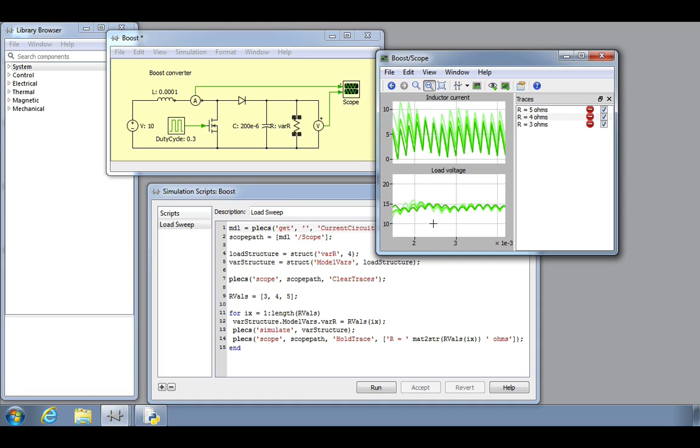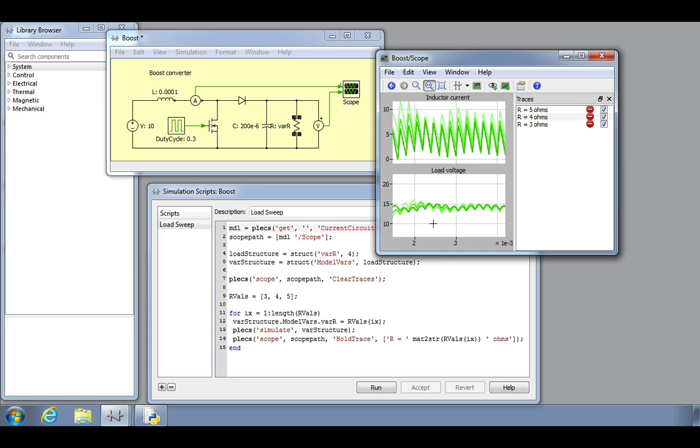Now that we are comfortable with the internal scripting method of PLECS Standalone, we may want to use an external scripting language to do the same type of tasks. PLECS Standalone offers an XML-RPC interface that allows any other program that can send XML-RPC requests to control PLECS. PLECS acts as an XML-RPC server which processes requests from the XML-RPC client.